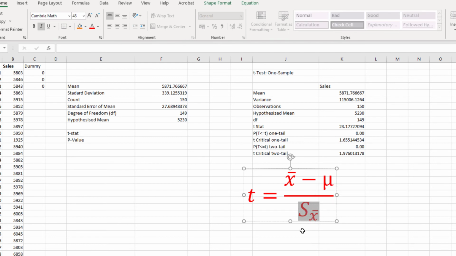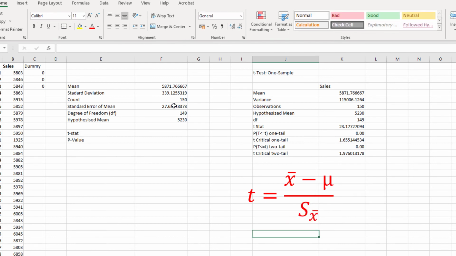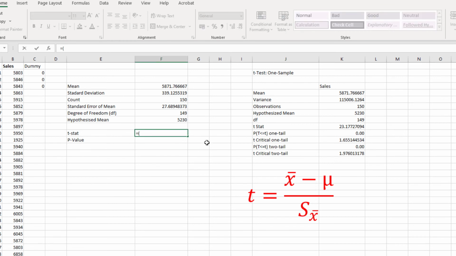This is the standard error of mean. That is 27.689. So all parameters are there. Now we are going to calculate the T statistic using this equation. Now click here, equal, start a bracket.